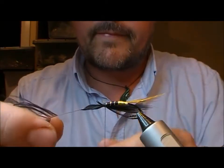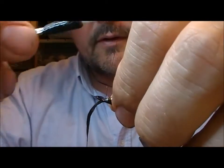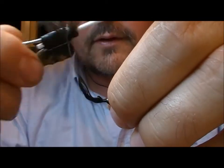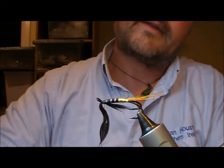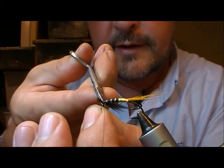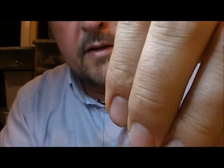And then if I pull this through a couple of loosish wraps, I can make a short throat, or a long throat, or whatever length of throat I choose. And once you get it in place, then you just put a few wraps over it just to tighten it down. Now I'm pulling this directly down so I can get my scissors in as tight as I can to trim that off. And there we have our throat in place.